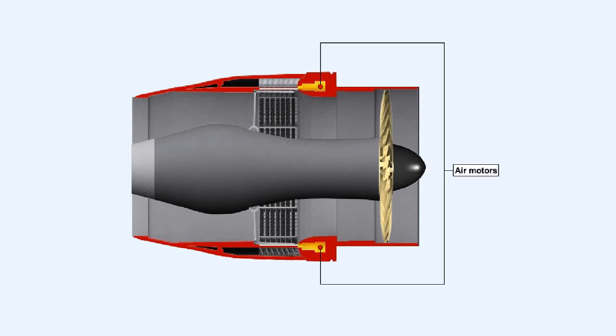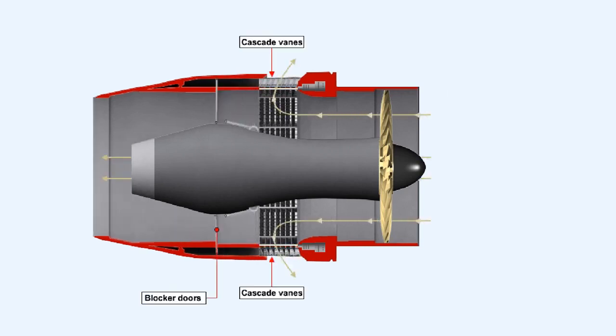In the case of the blocker system, the speed and direction of an air motor is determined by operation of the reverse thrust lever. The output of the air motor drives flexible shafts which open or close the blocker doors, which, by their movement, either expose or cover cascade vanes, which direct the bypass air where it's required.